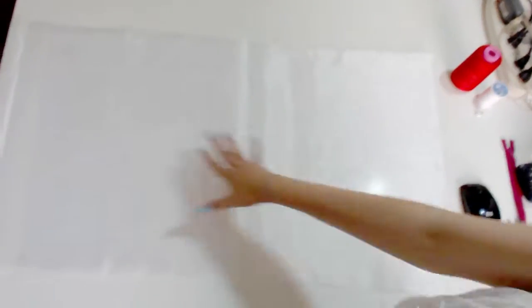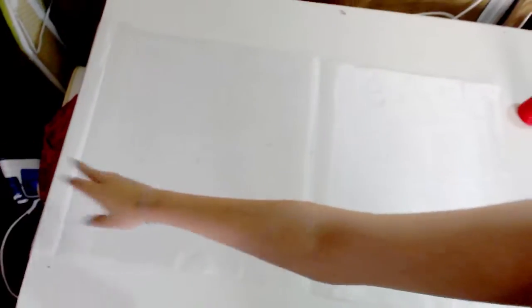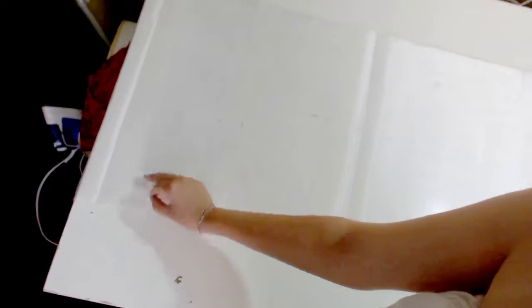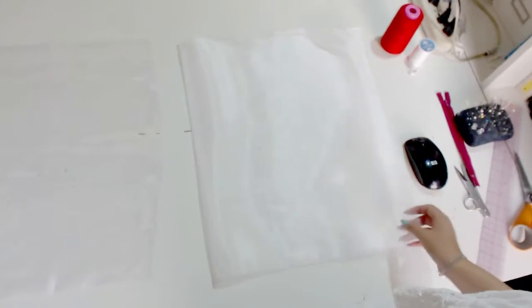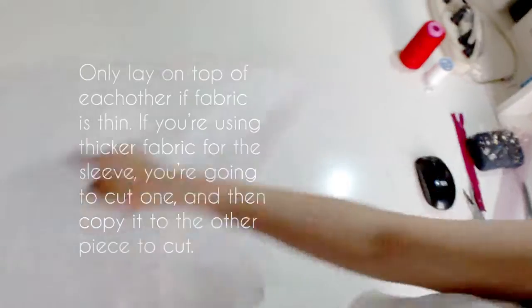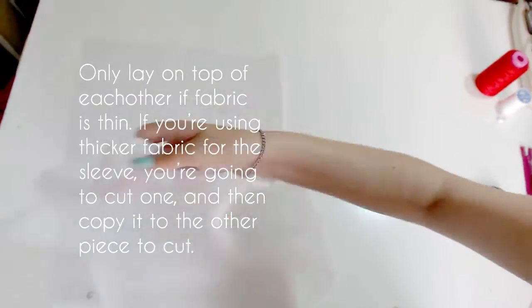You cut your piece of fabric at the length of your over your arm. So for mine, it was 12 inches. I cut from here to here 12 inches. And here is my whole strip. I cut that in half. So I have 2 pieces here that are both the same. Then I fold this piece in half and the other piece also in half. And I lay them on top of each other.